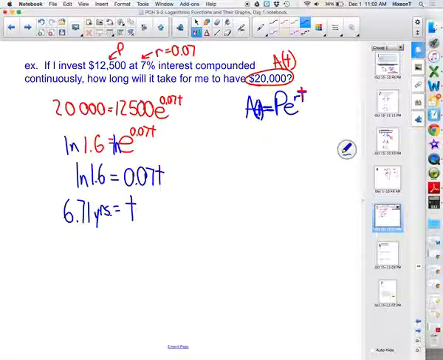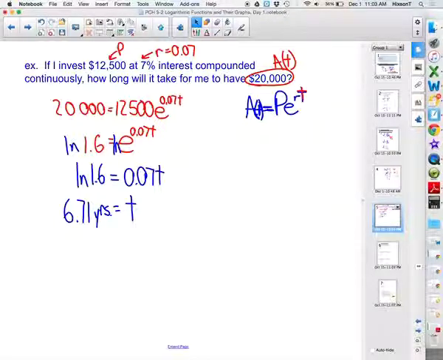Technically, if you had an interest rate that was, say, a monthly rate, you could do your time in months. We don't normally do that, but as long as your rate and time are in terms of the same units of time, you can do that. This is how we could use this formula in other contexts that aren't money, like with bacterial growth, and it might be in a matter of hours. As long as your percent is in terms of the hour, that's okay. You just have to make sure your units of time match up.